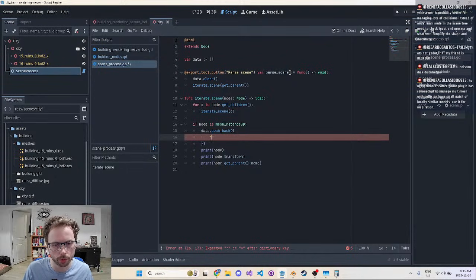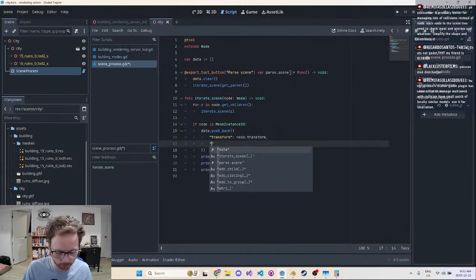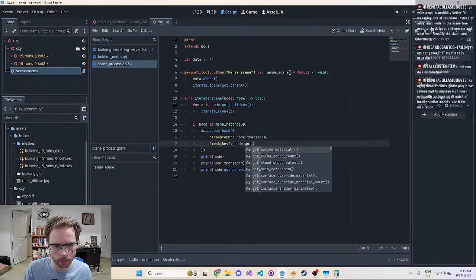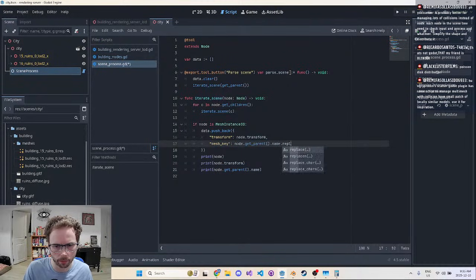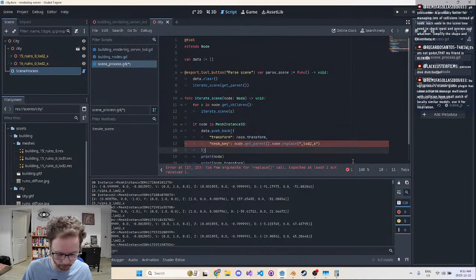So we would do transform, and we would do mesh, key node get parent name replace. We don't need the underscore LOD2 underscore x. That part is unnecessary. Replace that with nothing.